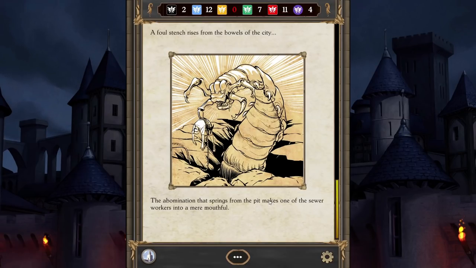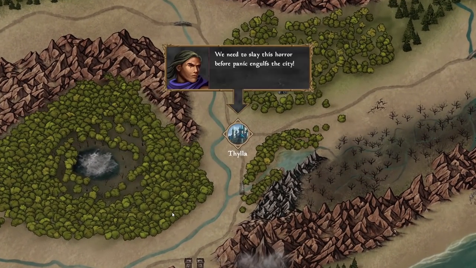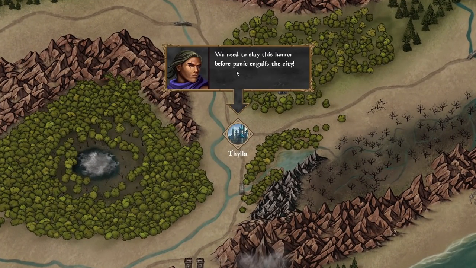That is horrible. It's a big, kind of weird, monstery super worm. Okay, that's bad. The creature takes its prey and disappears as quickly as it appeared. Oh, okay. Does that mean now there's a massive hole in the town? We need to slay this horror before panic engulfs the city.